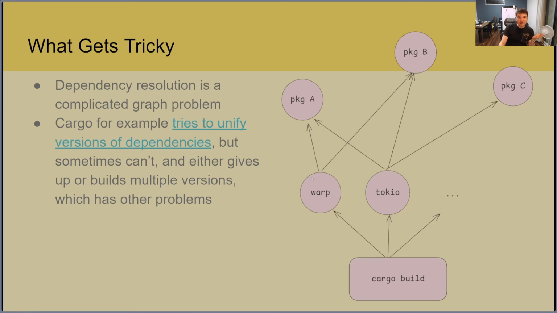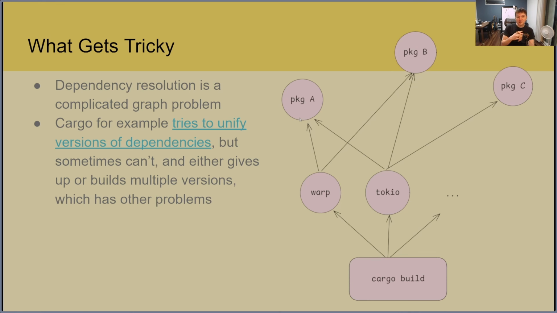If Warp needs package A version 2, exactly version 2, but Tokio needs package A version 3, and they need exactly those versions, then there's no overlap between those two versions.